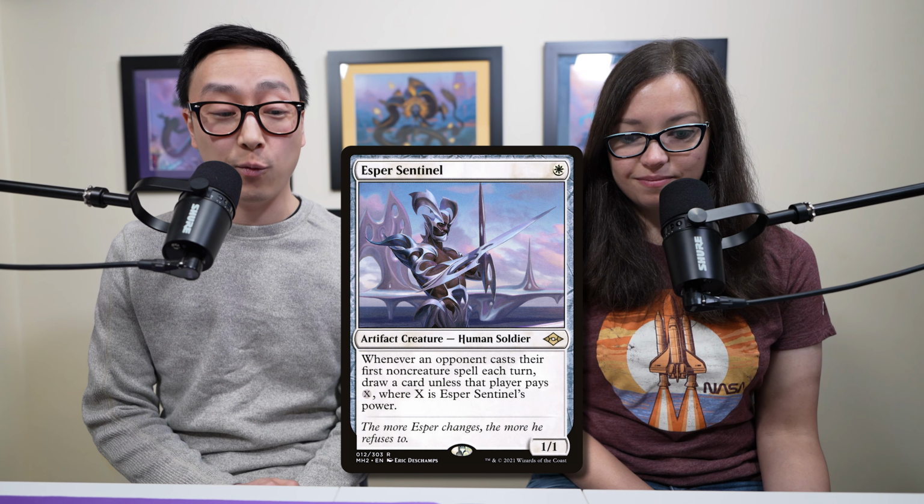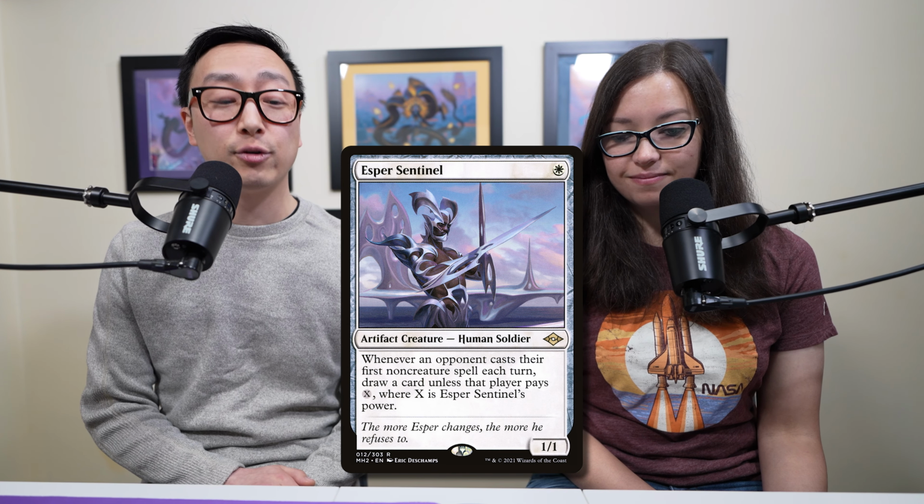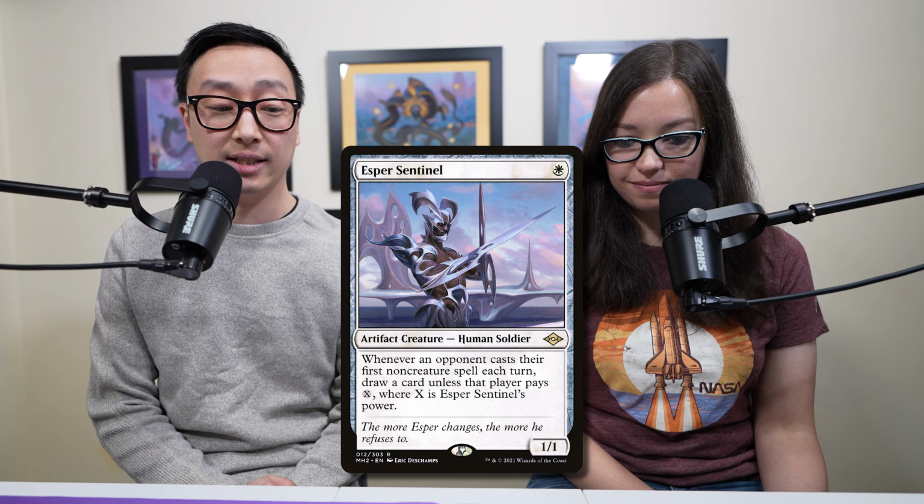All right, let's move on to number 2, and there should be no surprise here, Esper Sentinel. I mean, my one surprise is that it is not number 1. You all know this already, but Esper Sentinel is a 1-mana 1/1 artifact creature. Whenever an opponent casts their first non-creature spell each turn, draw a card unless that player pays X, where X is its power.